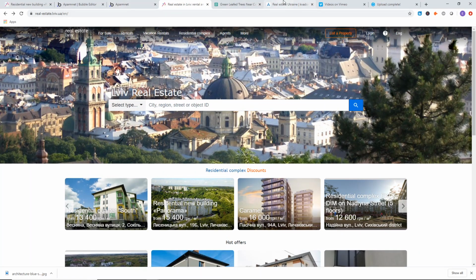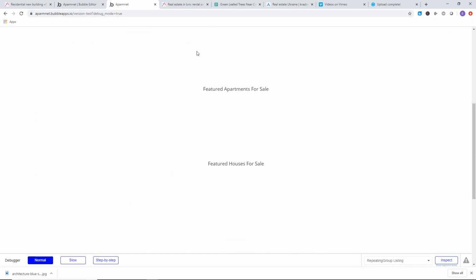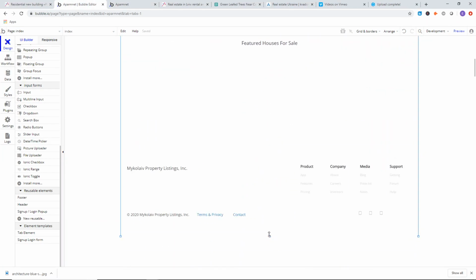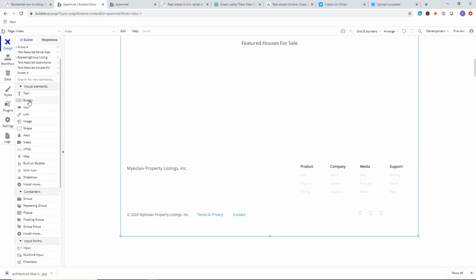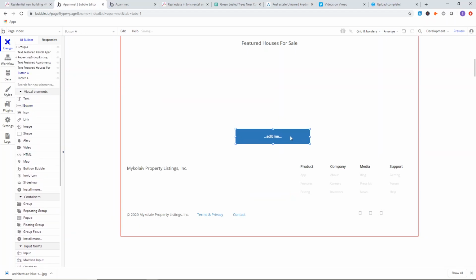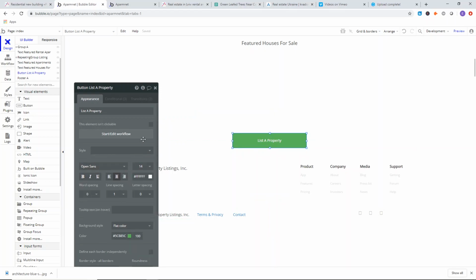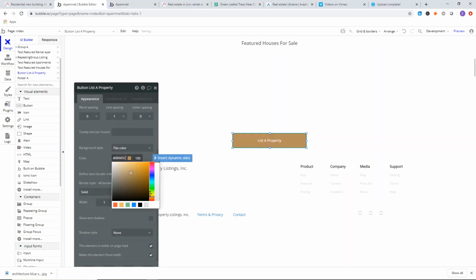You can add a button down there. So list a property. Yeah, we'll add a list a property button as well, just to keep things kind of spicy. And we'll edit that later. So go over to button, drag this button out on the page, left click, center horizontally, make that fixed width. We'll call this button list a property. Success button, remove the style, get rid of that. Let's actually change the color of this to something like they have. So it's kind of like an orange button almost.